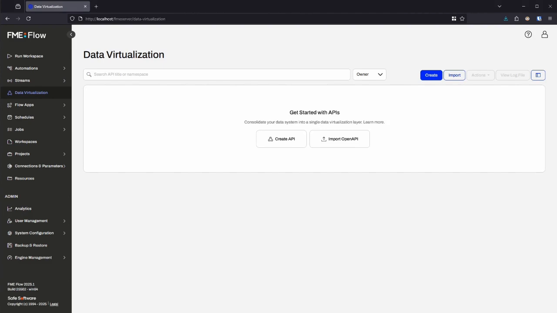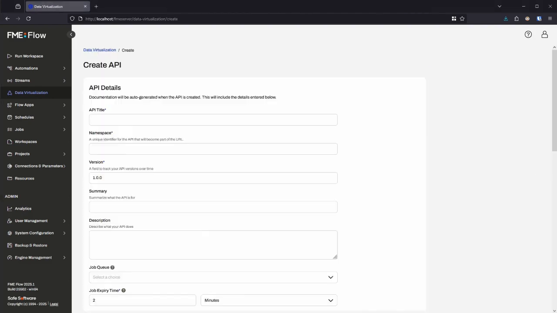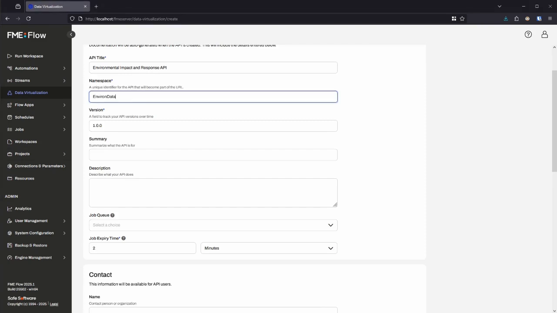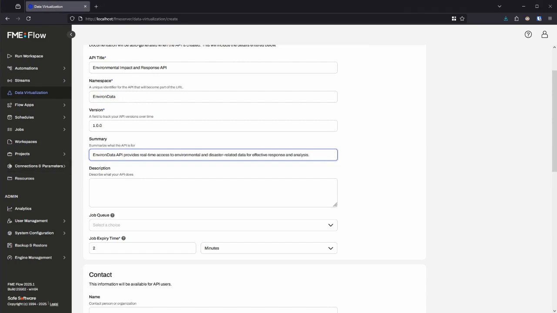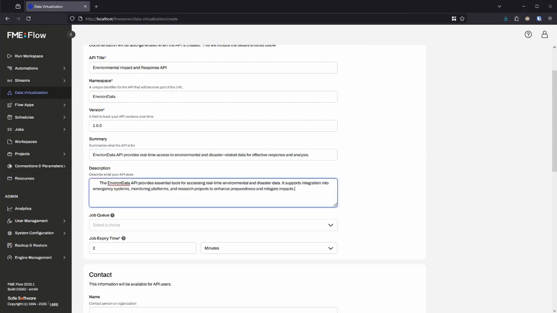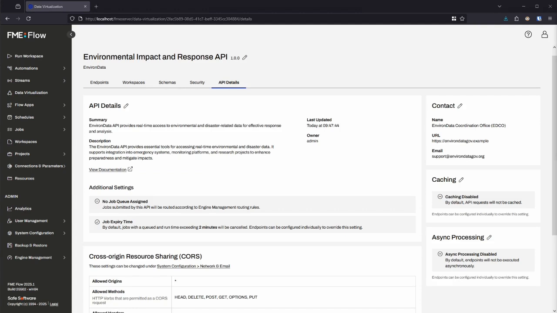Just click on create API to start creating a new API. Then insert title, namespace, version, summary. We will create an environmental impact and response API in this case, with a little bit of description, and then click create. Now you get the option to create an endpoint.